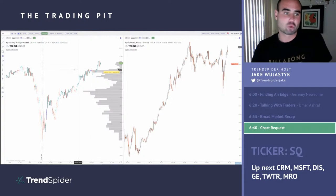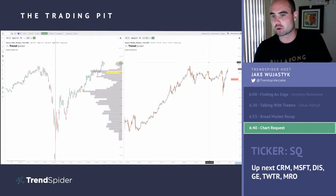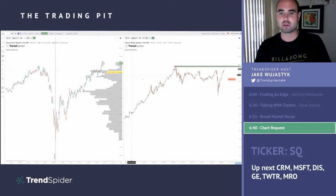From here, honestly, at this point, all we have to work with is this previous high. That's pretty much your technical level here going into next week. And if this breaks, similar to Tesla, are shorts really going to be squeezed, or has this gone on long enough and we're going to exhaust right near the previous high? I have no idea. We'll have to see what happens.